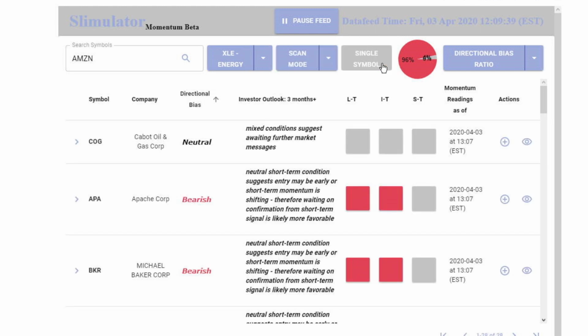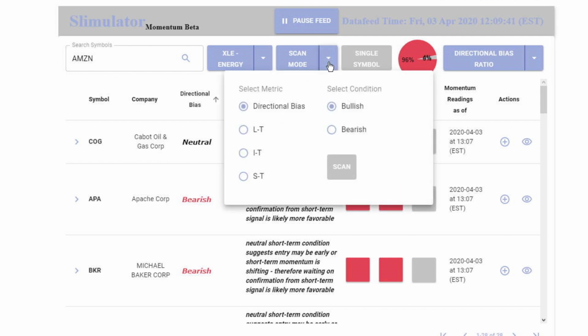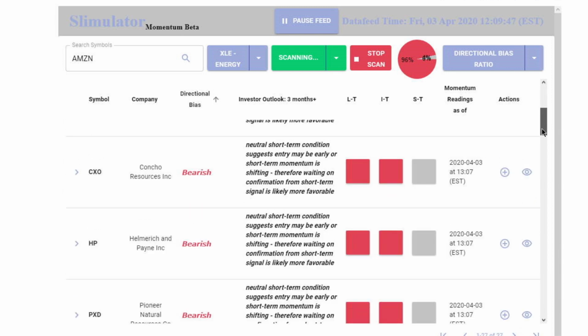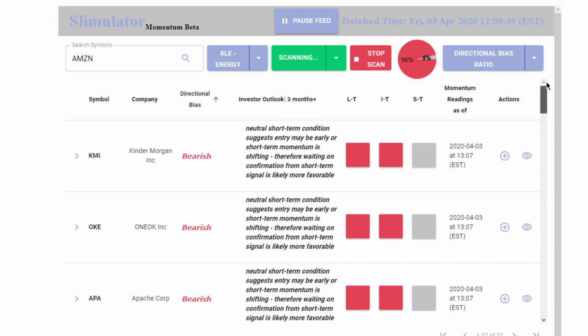If I want to do a scan for long-term bearish in here, and I do that scan, well, it's going to give you everything because they're all long-term bearish. So you can scan in there. And the reason I'm doing this is because I want you to see that some of these stocks turn neutral, but none of them are in bullish condition. I'm going to scan, looking down, watch that.